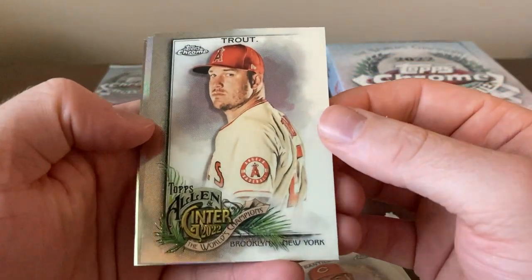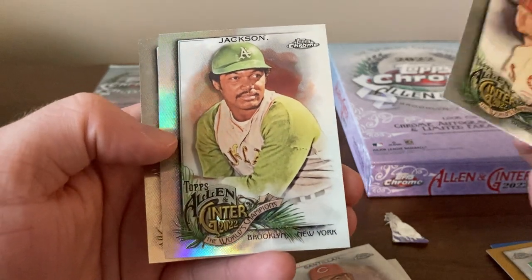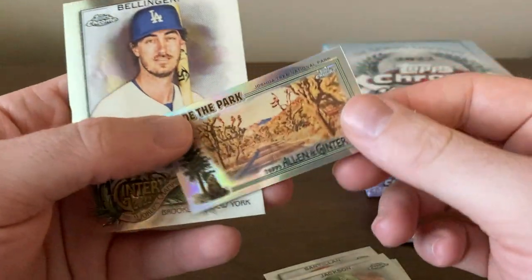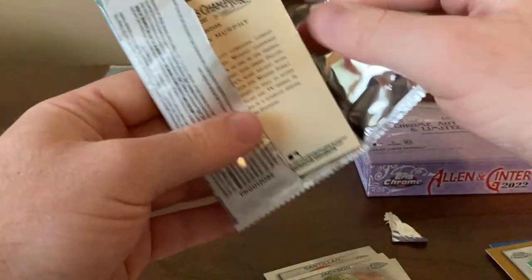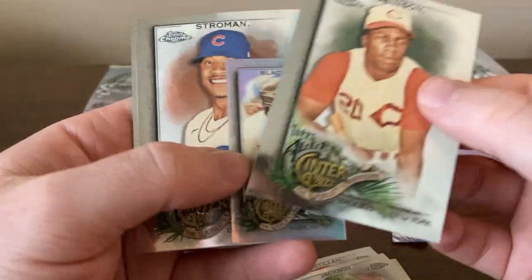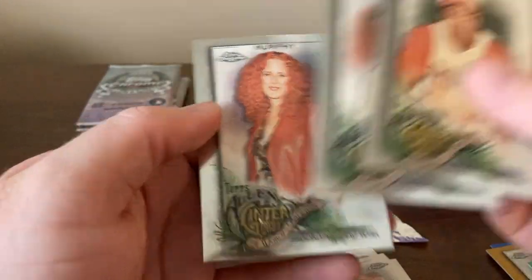There's a Mike Trout base. Definitely take that one. That's a cool card. Reggie Jackson refractor. These refractors of Hall of Famers are sweet. Another in the park. This one of Joshua Tree National Park. And a Cody Bellinger, another current Cub. All right, there's Frank Robinson, Charlie Blackmon, Marcus Stroman, who pitched a good game on opening day for the Cubs, and Murphy, who's a comedian.